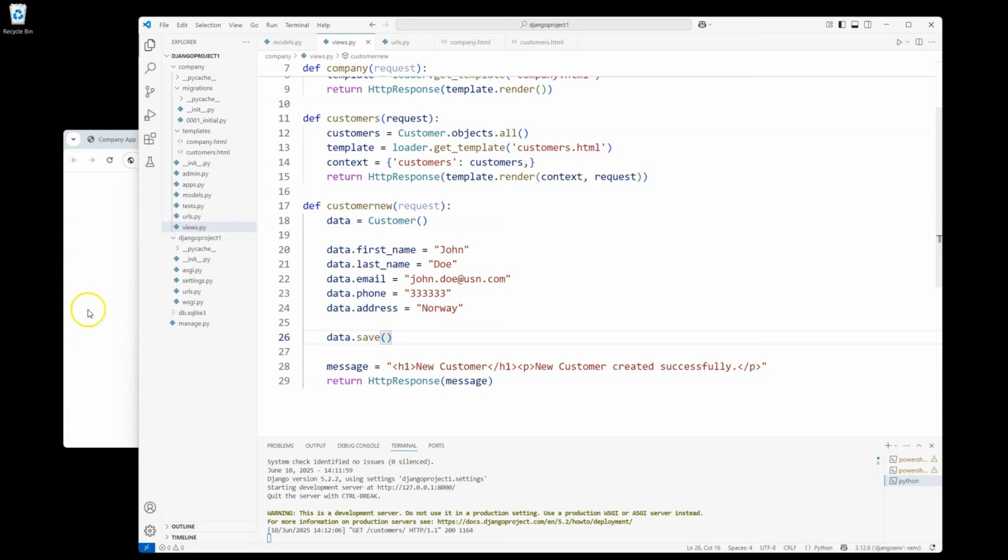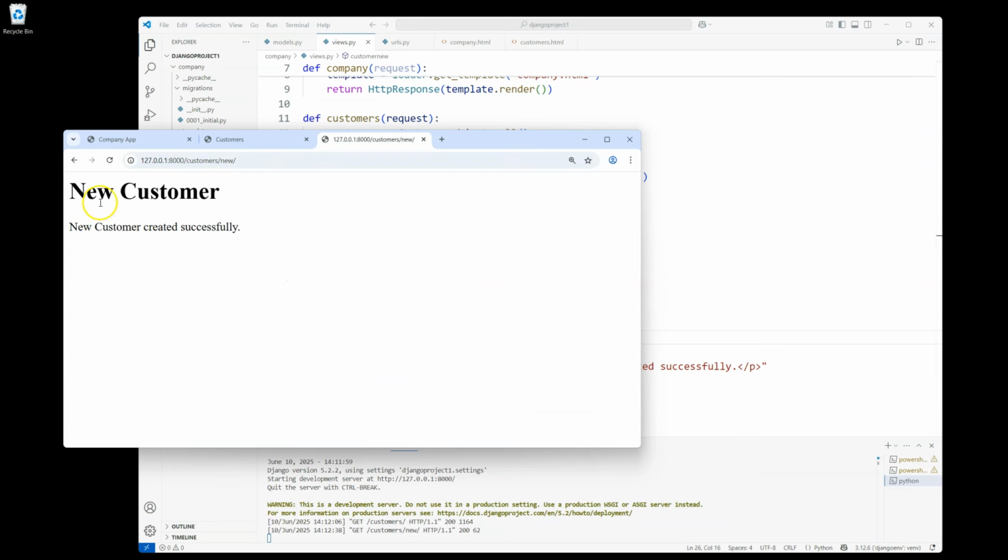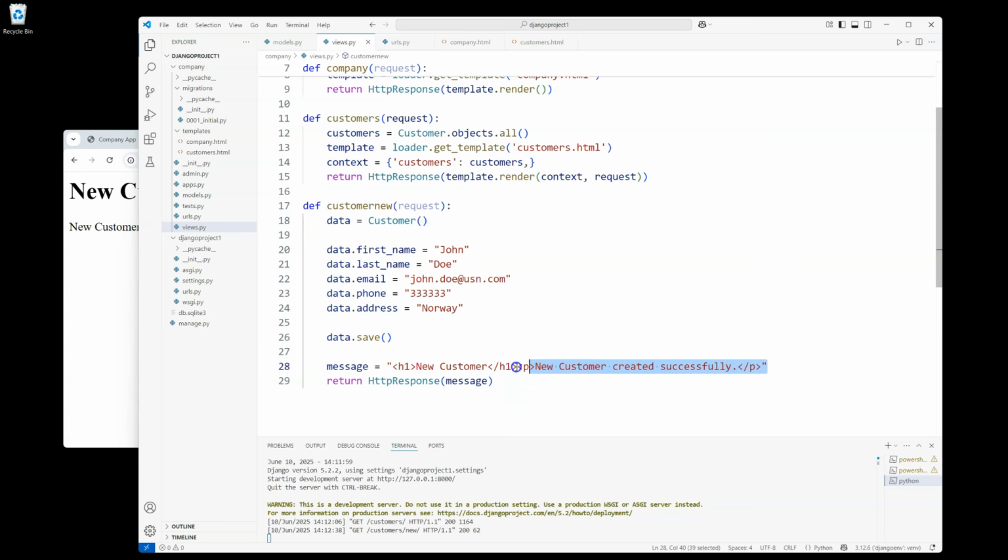So now let's see if it works or not. So that's the base URL, /customer/new, click enter, and then new customer created successfully, meaning this piece of code has been executed, and it returns this message to the user of the application.